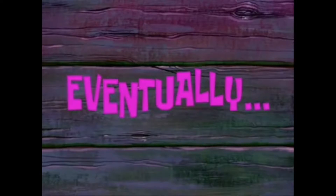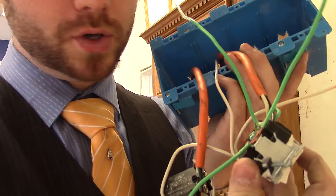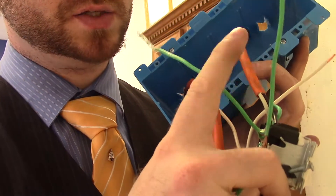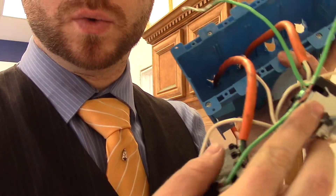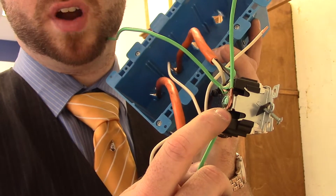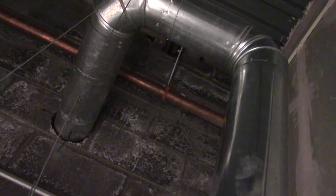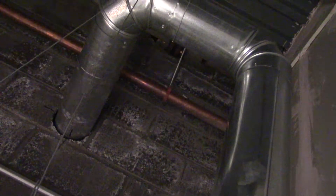I'll finish this up and show you what I'm doing with these switches. You can see what I was talking about here — I've got a nexus where this will trip over to the next switch, and this is the common earth out back to wherever it needs to be. Right there is where our output goes. So what I'm going to do is unhook the fan that's currently there and then hook in the polisher exhaust.